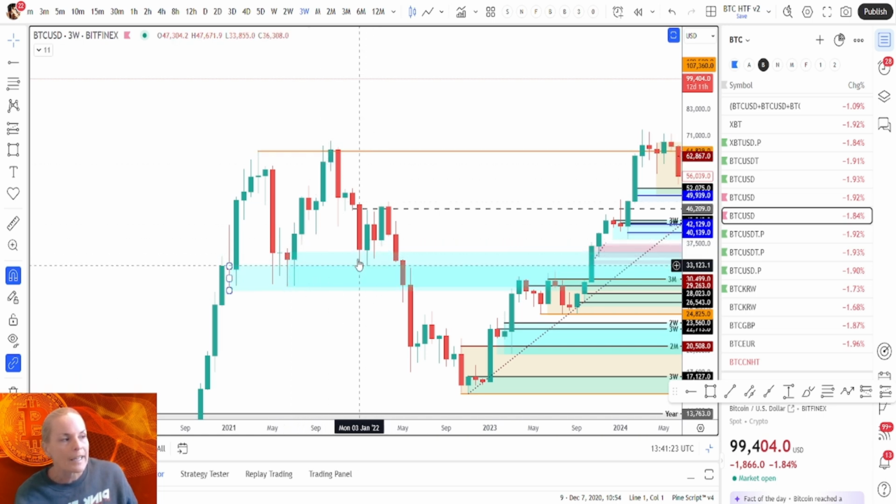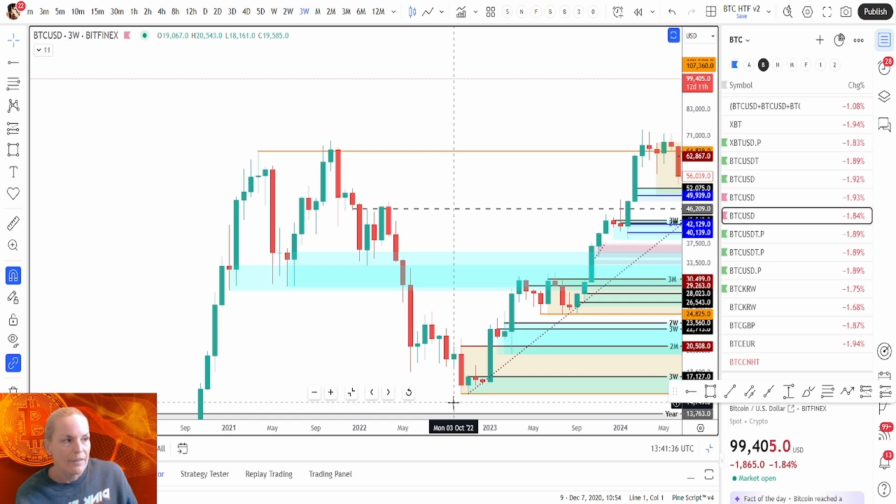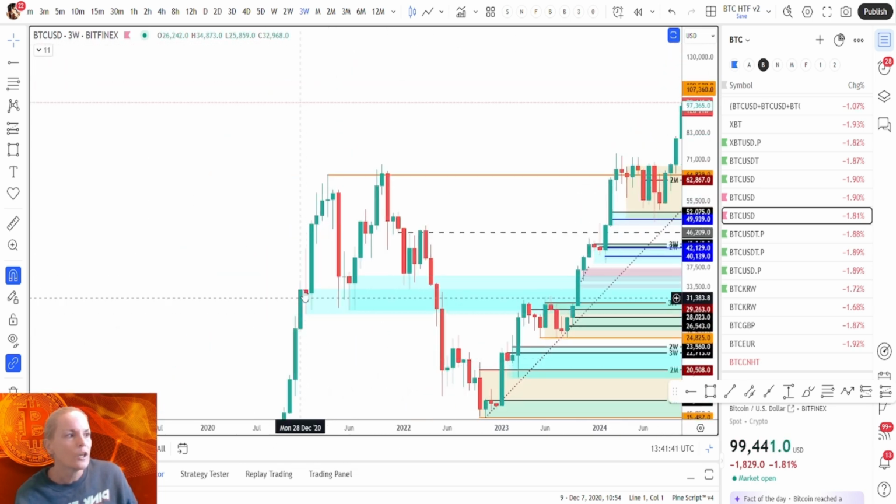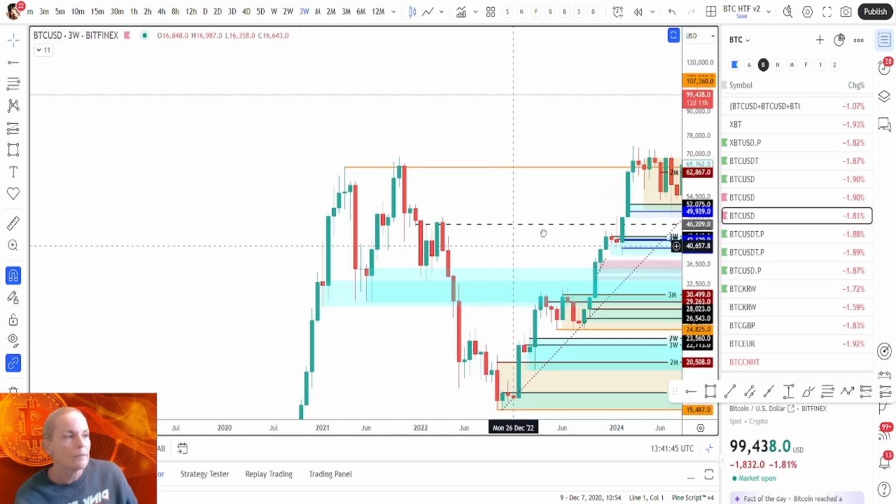But when it came back here, it did give you a reaction. By then, firstly, it had made new supply. Secondly, we know it's weak because it's struggled to make a new high here. So while we get a bounce off the level, it then proceeds to break back through it and search for lower demand. So that's an example of a strong one here, and then a weaker one here.